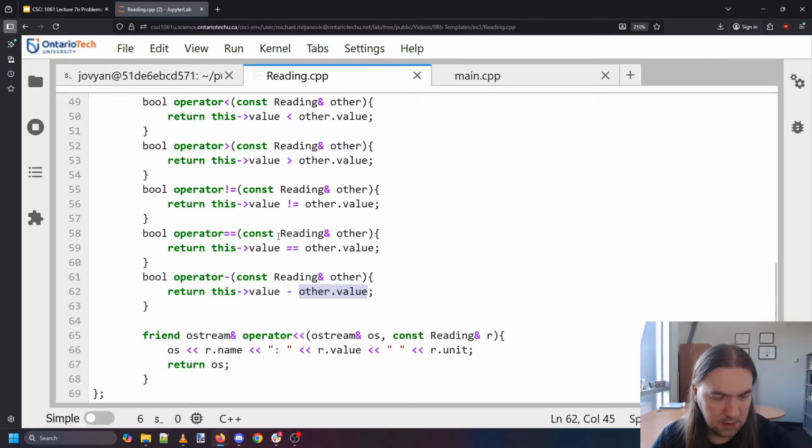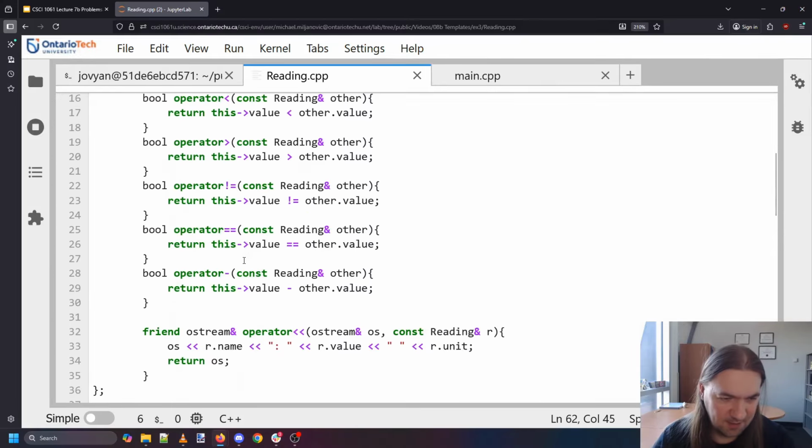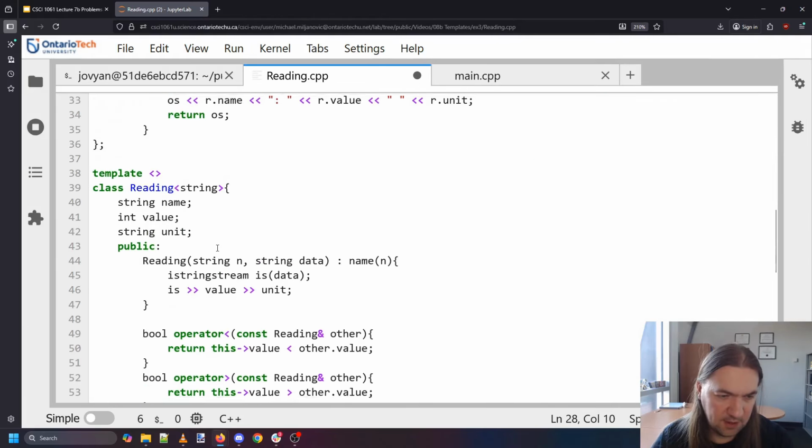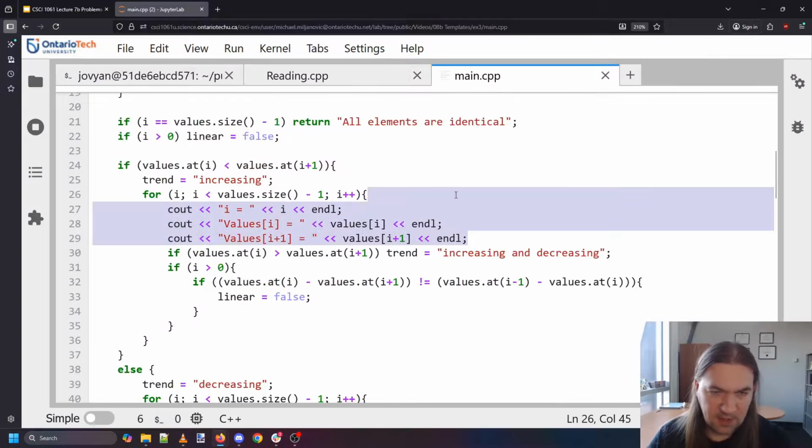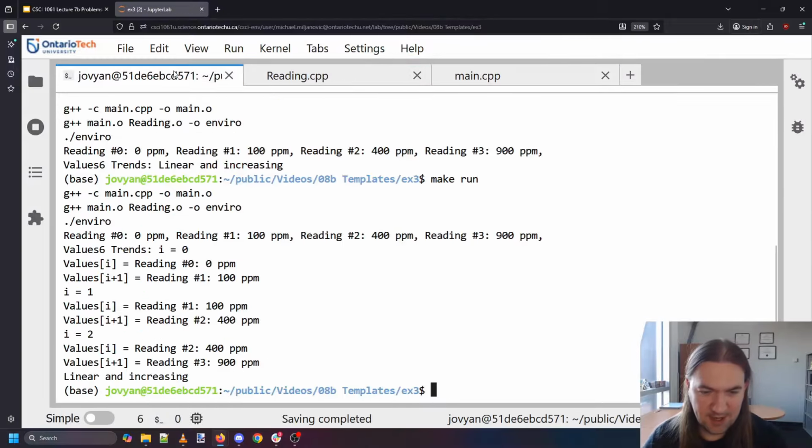Ooh, I know why. I made a small mistake here, which is that I put the wrong types for some of these. The result of subtracting should be a T for my template, and for a string should be an int. And the reason it says that it's equal and linear is because it was getting Boolean values, which were true all the time, which is not helpful. So this should now fix that. Kind of things that you only know if you know how to debug.